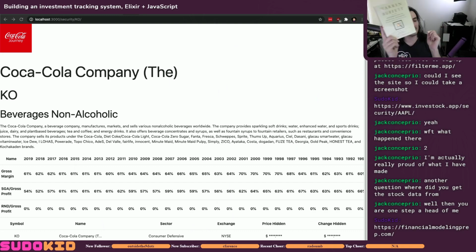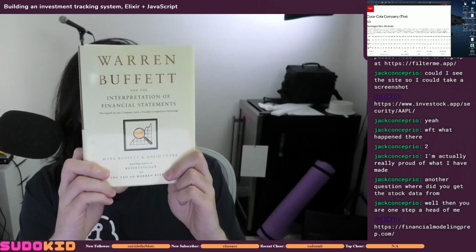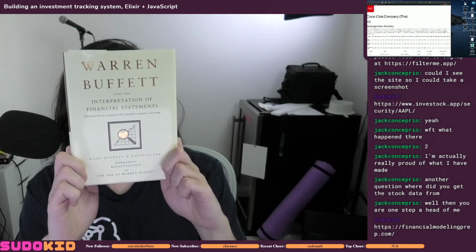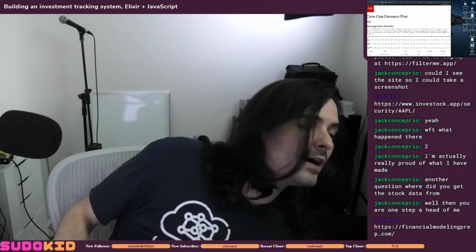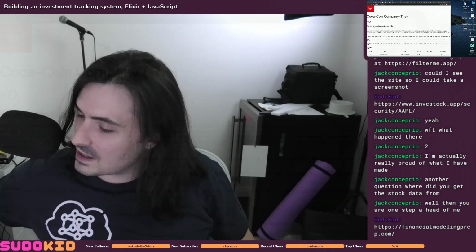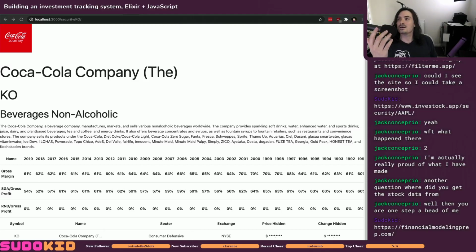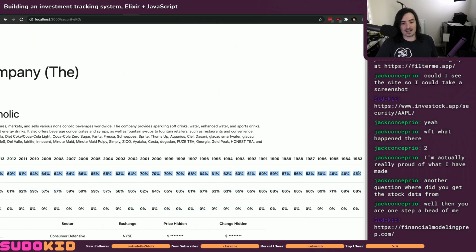Using this book here, I pulled data from the balance sheet, the income statement, and the cash flow statement, and I correlate them to see whether or not they have a competitive advantage.